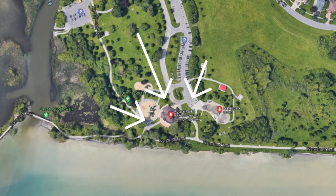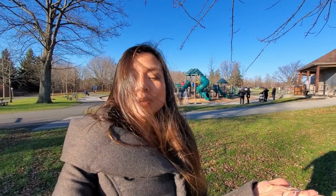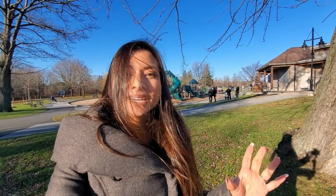Rotary Park is where you'll see at any given day of the week families out having picnics. They have pavilions out here. There's a playground for the kids and paved trails that you can walk on, and lookout points along the trail as well, which is nice because the walkability score here is really high, as are the bikeability and green space scores. So it's a nice area to enjoy the waterfront scenery, and you're also close to nearby amenities at downtown Ajax, which is just a 5-minute drive away. So let's go take a look at the neighborhood here in Discovery Bay. We'll go back in my car and then I'll show you what the houses look like.